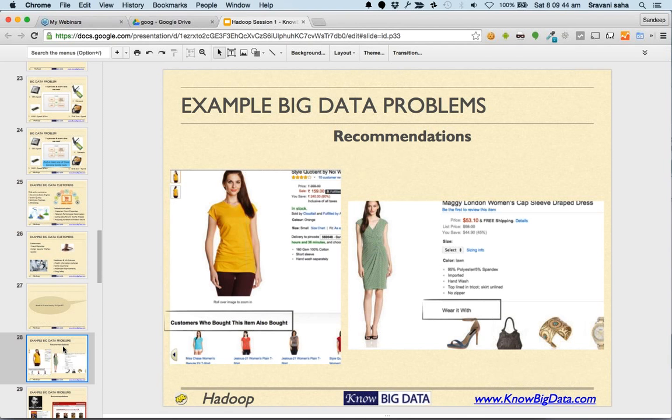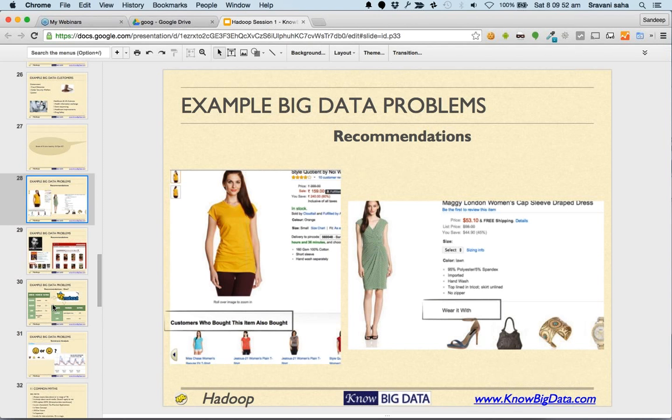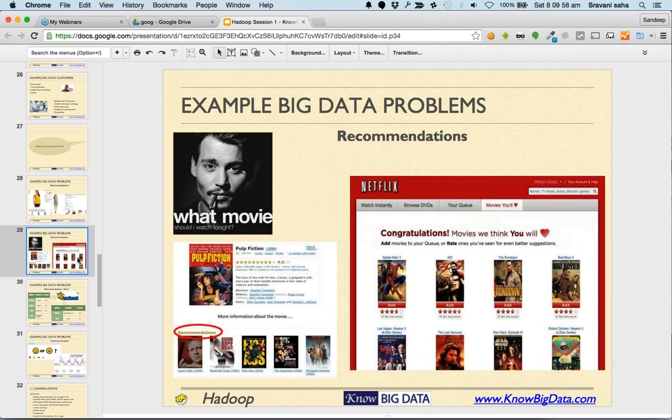All right, and that is the reason why Amazon probably makes a lot of sales due to great recommendations. After emails, Amazon makes most of its sales because of recommendations. So the better the recommendations are, the better sales you will get. And the better recommendation you will get if you have bigger information about the users. Now look at these Netflix suggestions. They will be great only if they have lots of information about lots of users. If I know that so many people like this particular movie, and similar people also like some other movie, now I can draw conclusions.